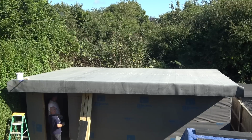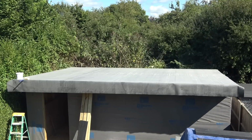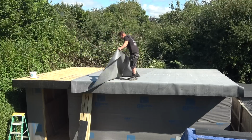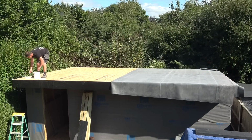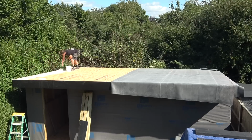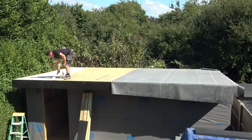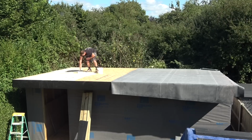Now, straight away, this raised concerns before, when we were considering the rubber roof, about it actually cooking the building. I do have a friend that's put a rubber roof up on his gym, and I was talking to him before we started this project, and he was saying you can literally fry an egg on the roof. It gets that hot on a hot sunny day. It's absolutely intense. He said he couldn't actually go in his gym when we had the hot weather recently, because it was stifling, unbearable. So that did make me worry a little bit. But by putting the cold roof in that Tucker's built, we should alleviate that, and it shouldn't have a detrimental effect on the inside of the building.